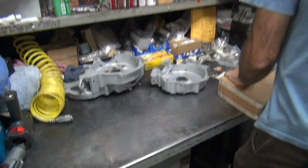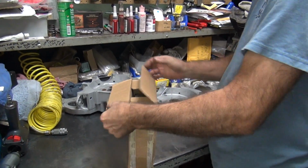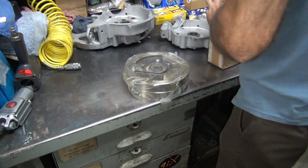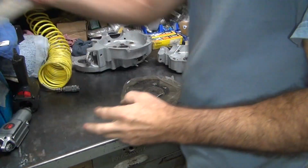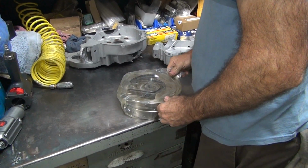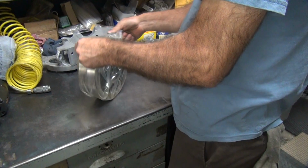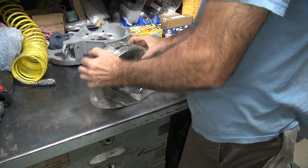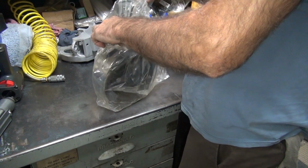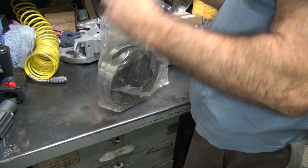Alright, so this thing is flywheels. Those are heavy. Only if you pick them up. They look new. Don't tell nobody. Well, we don't know if they fit yet. We'll find out.